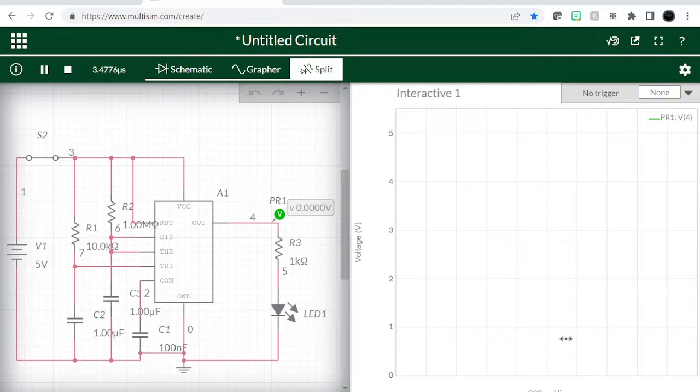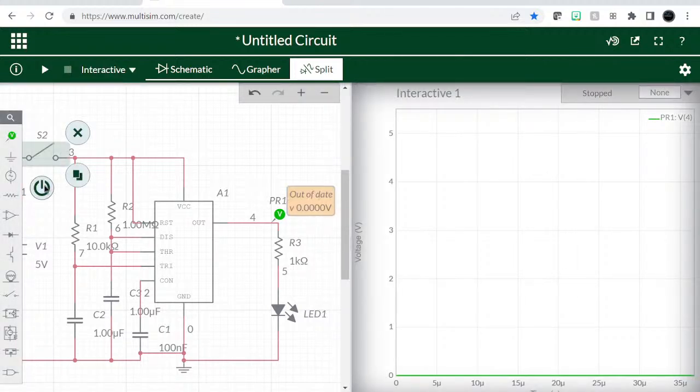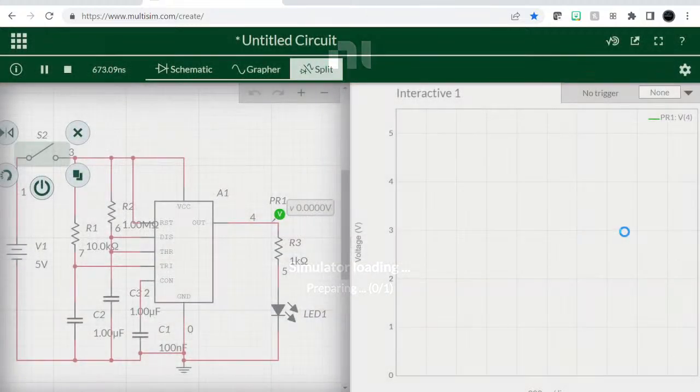Now, I ran the simulation and I get nothing at the output. Nothing whatsoever. The reason being that the simulation is running while the switch was already closed before we started the simulator, so it didn't give you time to capture what happened at the moment that the power supply was provided. So I'm going to stop this, open the switch first, then start my simulation. Now the simulator is ready to capture what is going to happen.